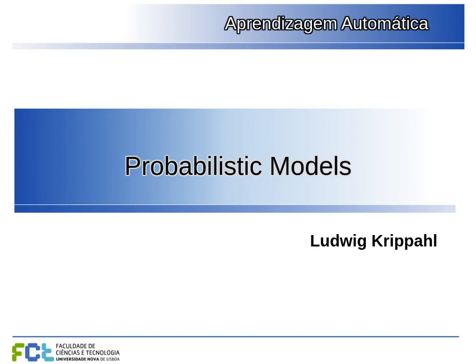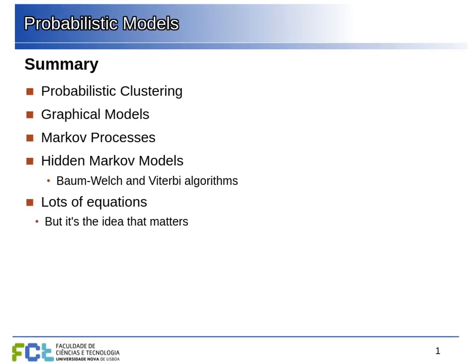In this lecture, we're going to look at a set of probabilistic models, especially focusing on those that we can use in unsupervised learning. We're going to start with probabilistic clustering, and then we're going to see two types of graphical models, which are ways of representing probabilistic relations between random variables. We're also going to look at these Markov processes and then hidden Markov models, which are a very widely used model approach to unsupervised learning with sequential data, both for time series, for example, or sequences like biological sequences, documents, and so on.